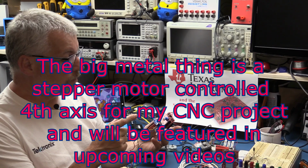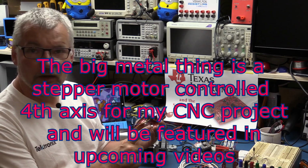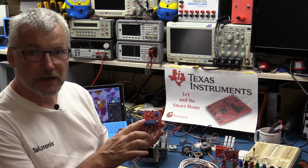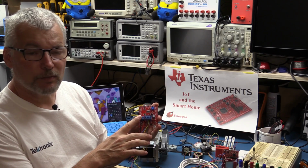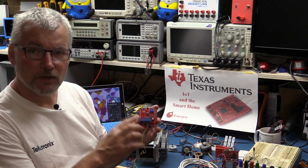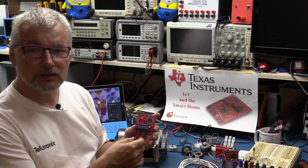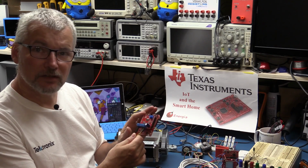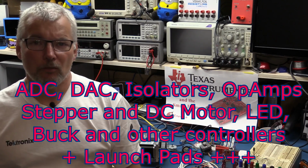This is the stepper motor booster pack from Texas Instruments, and it's sitting on a TI LaunchPad right now. But again, this is driven by a SPI interface, so you could technically hook it up to any microcontroller, including a Raspberry Pi. And through the TI Tuesdays, I will show you how to hook it up not only to a LaunchPad, but to other microcontrollers as well, just so that you can see how easy it is to use these things. And the idea for the TI Tuesdays is we're going to go through many different products.